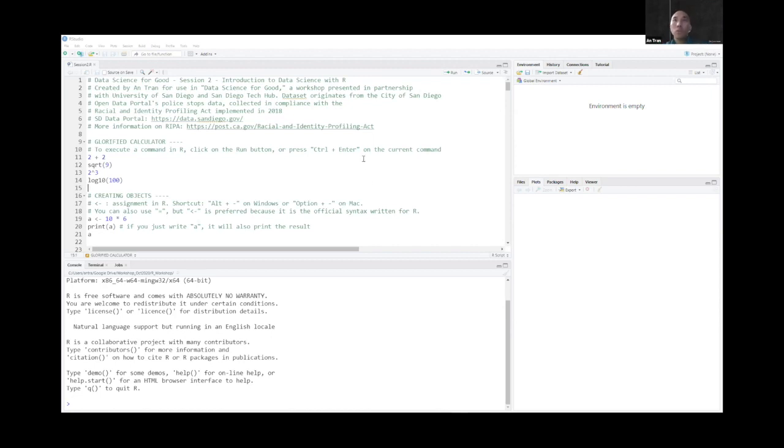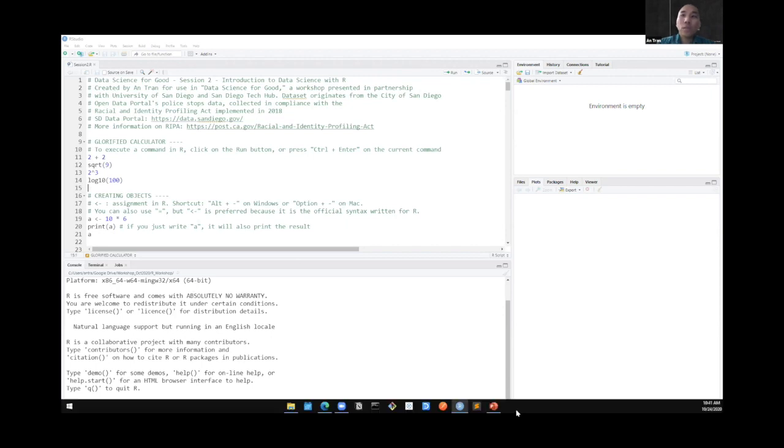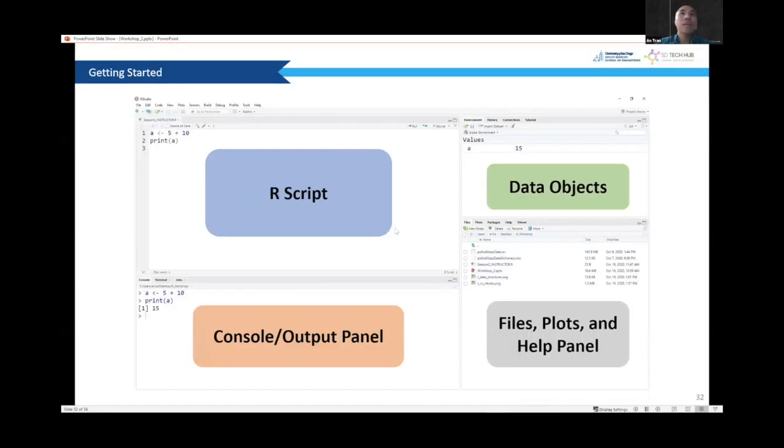All right, cool. So once you load up the R script, this is basically how your screen is going to look. I want to switch back to the slides really quick to explain the user interface of RStudio. Basically, the RStudio screen is going to be split into four separate windows.